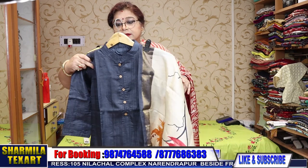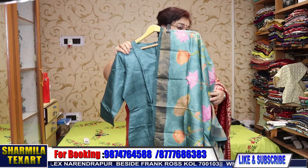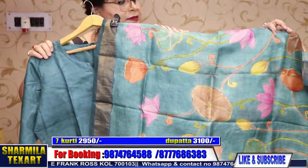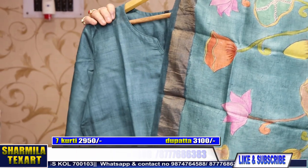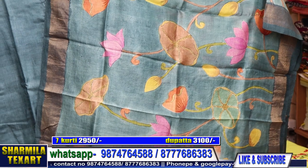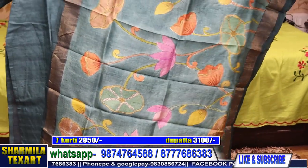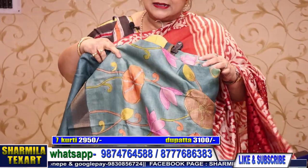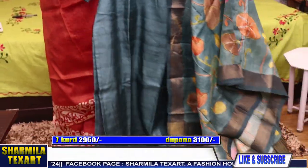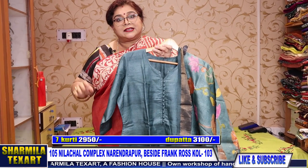also the kurti. This is cementing green again, kalamkari hand painting done at our own workshop by our own artist. Beautifully done. Lotus leaf, lotus flower, this is the concept. Lotus flower, lotus leaves. This is the concept of the painting. This is painted like this. The whole dupatta is painted like this. And this is cementing green, round neck, you know, kurti with lining stitched.